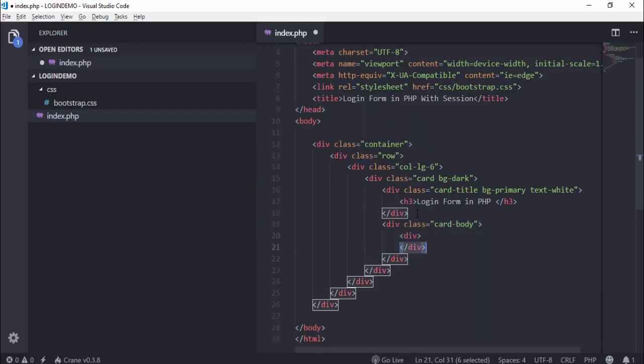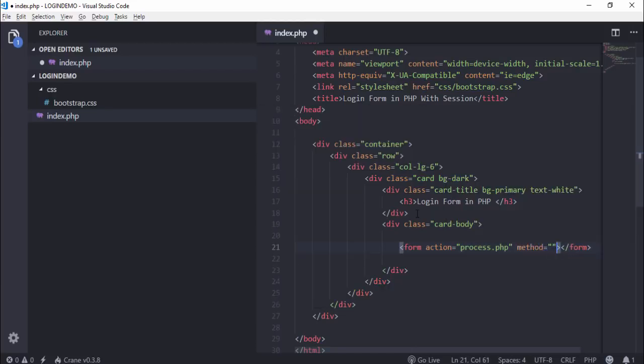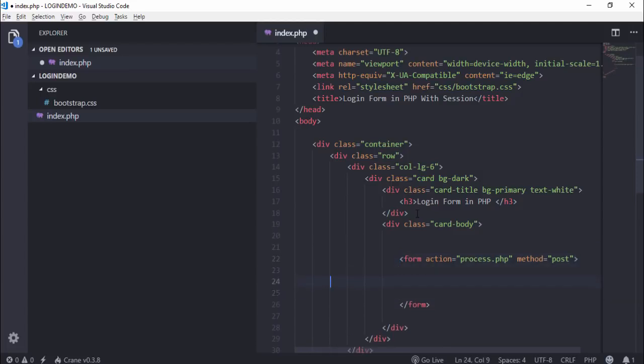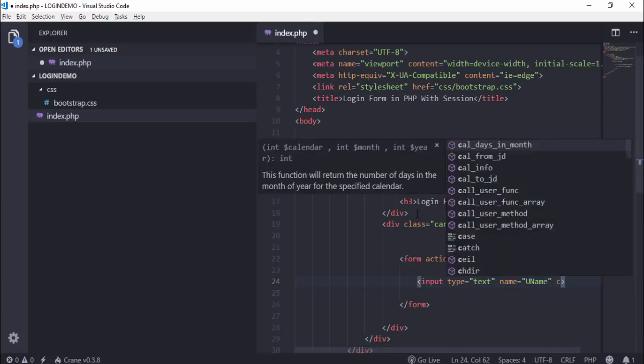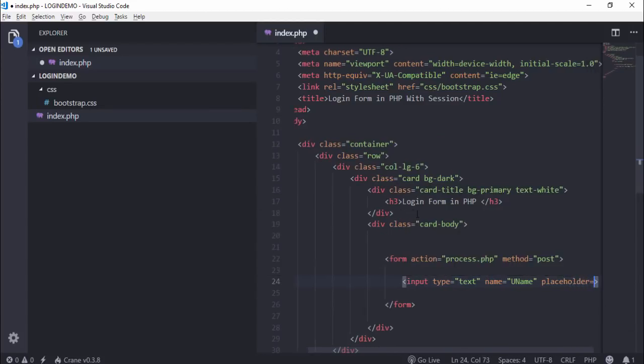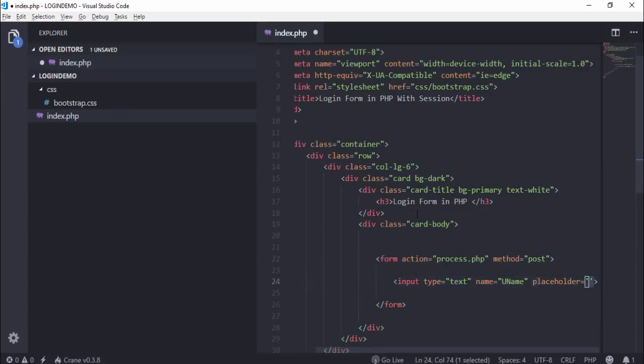Under the body I write the form tag, action process.php, and method I use post, and I need to use input text fields to get the data from users and assign the name uname, and I use placeholder username.